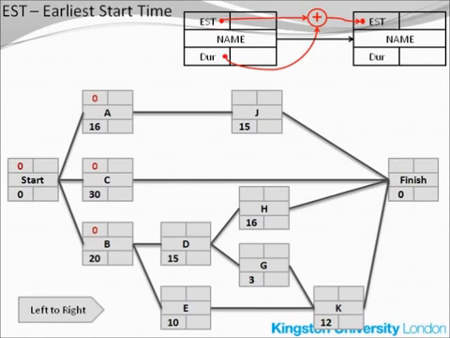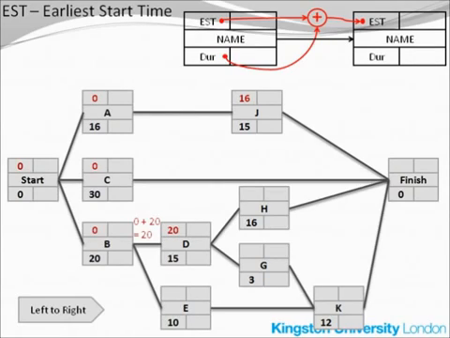Look at the activity A. The EST of 0 plus the duration of 16 makes the earliest start time for activity J 16. Now look at the activity B. Its earliest start time is 0, plus the duration of 20 is the earliest start time for activity D, 20.